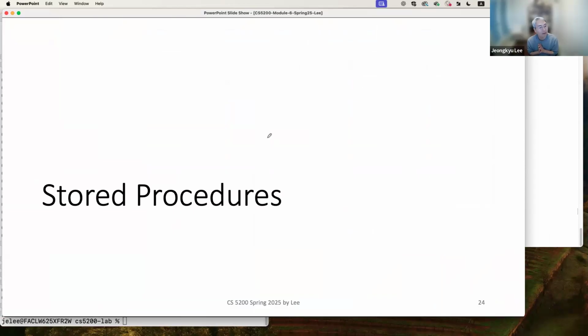So next topic is the stored procedure. As the name implies, it's the procedure. One of the downsides of using SQL, as you know, is that SQL is a really high-level language. It's close to natural language like English, easy to learn, and most likely a straightforward language.